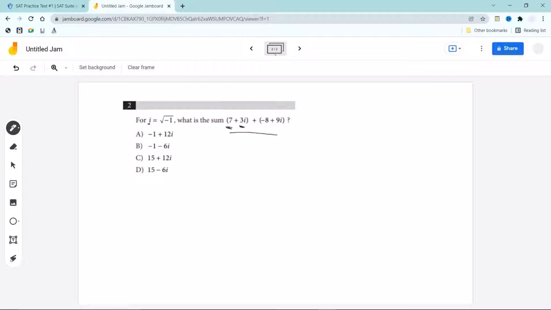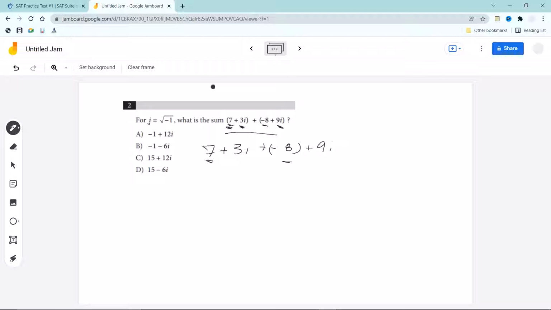The way we deal with a whole expression like this is we simply add together the real parts. We'll combine like terms, and these are both real, so we can add them together, and then we'll add together the parts involving i. We can do this just by combining like terms. We're not doing any multiplication. When we multiply things with i, when i is the square root of -1, things do change a little bit, but since this problem doesn't involve that, all we need to do is combine like terms. Since we're just adding 2 quantities in parentheses, we can go ahead and remove those parentheses. So we'll just get 7 plus 3i plus (-8), and I put that in parentheses because there's a negative. You don't have to, but I'm going to do it. So plus 8 plus 9i.